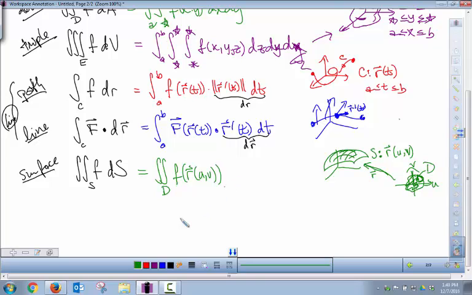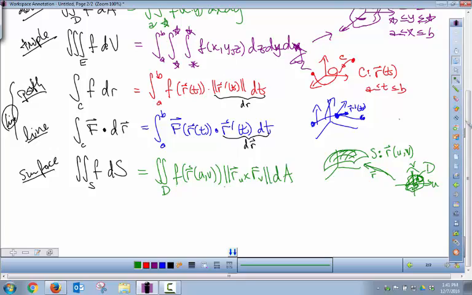we're going to be able to look at this as a double integral now, and then do whatever rules that we have learned from the double integral. So the dA is going to be du dv, or dv du, depending on the order. And then depending on the domain, you'll integrate it the way you need to integrate it.